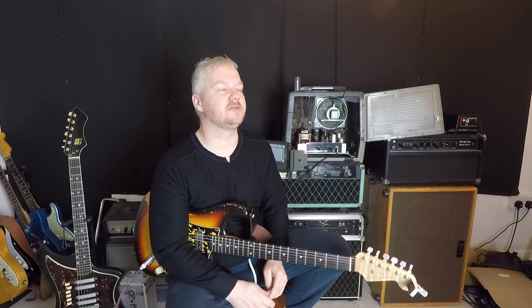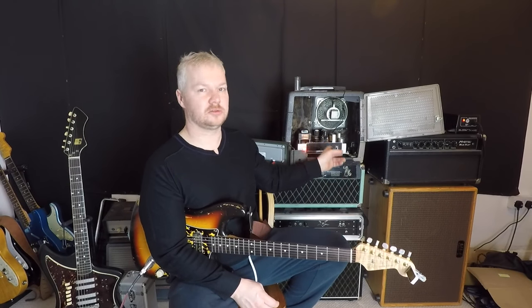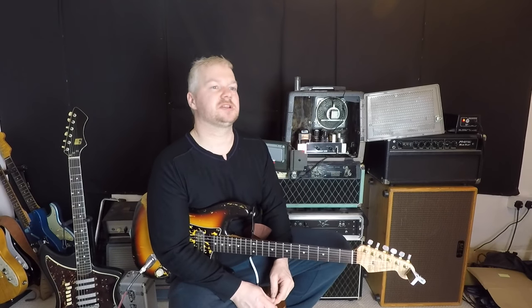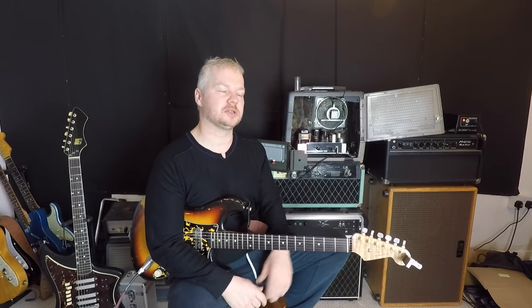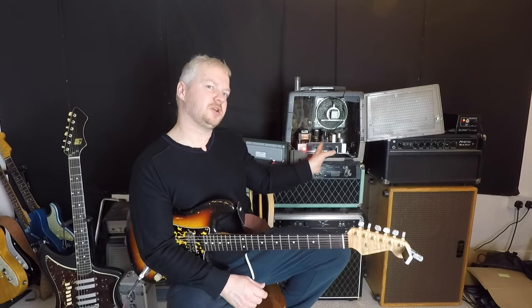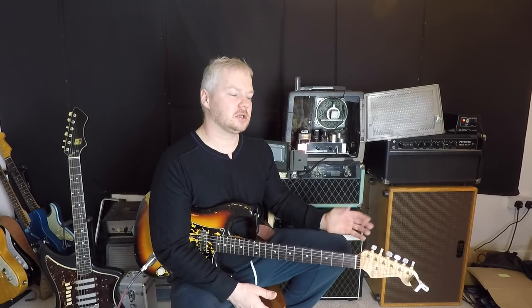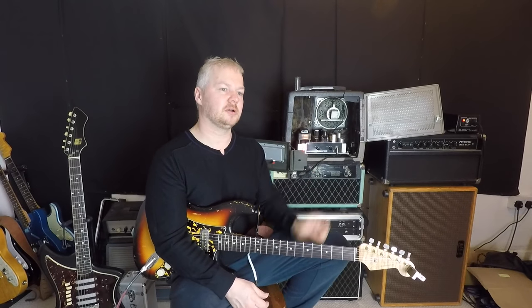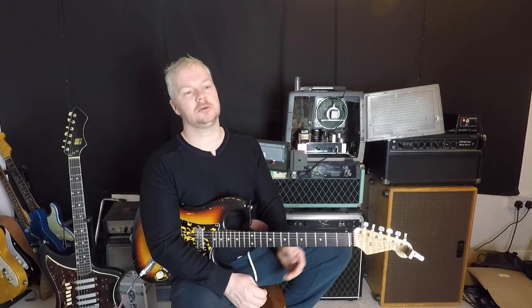However, I have discovered that I've got two more of these, and of my other two, one's another 110 volts, but the other one's 220 volts, and that's an EL84 model called the Specialist model, which I think was made in Canada. So there's quite a few of these. If you are in England or Europe, you have a few options. This model here is called a Filmosound 385, and this is the desirable model to have, because that's the one that Blake Mills and Austin Hooks modified, a Filmosound 385 model for Blake Mills. And that's what you're hearing on his album called Hi Ho, which I highly recommend you go and listen to.